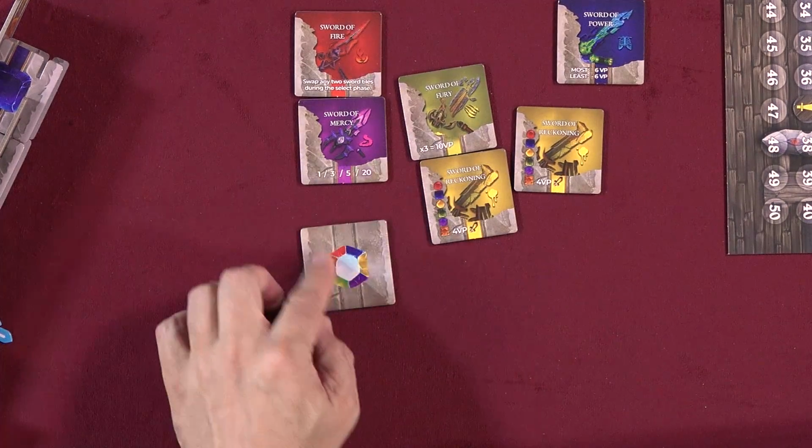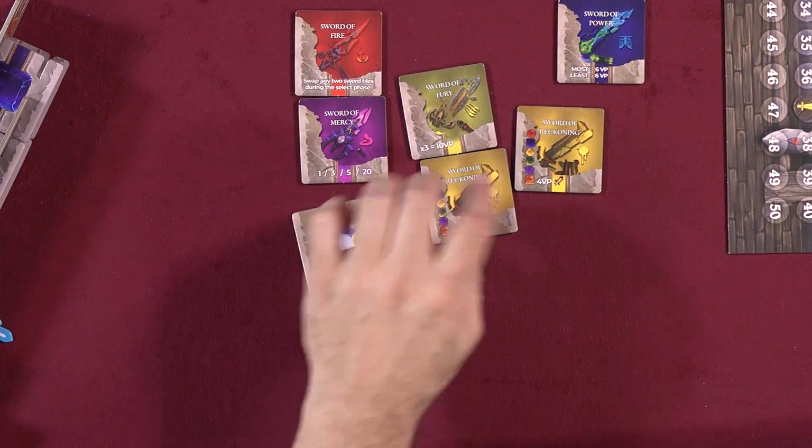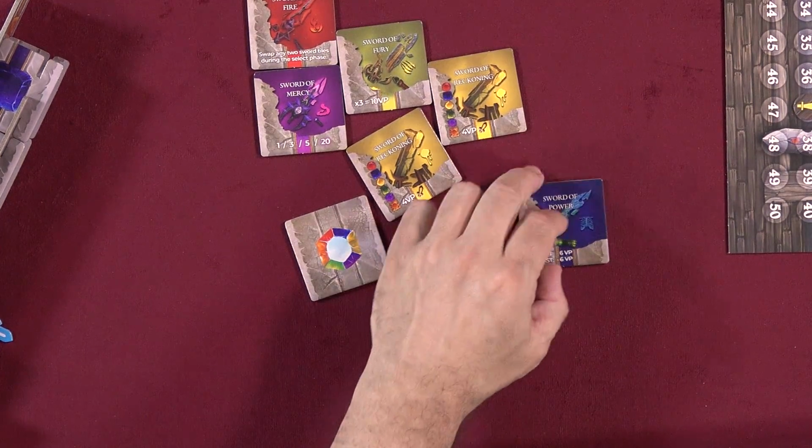This is an immediate one. When you take this tile, you immediately take a gem of the color that you want from the stack and add it to your sword. Remember, these are also in the stack. Whoever has the most Swords of Power at the end gets 6. Whoever has the least loses 6.